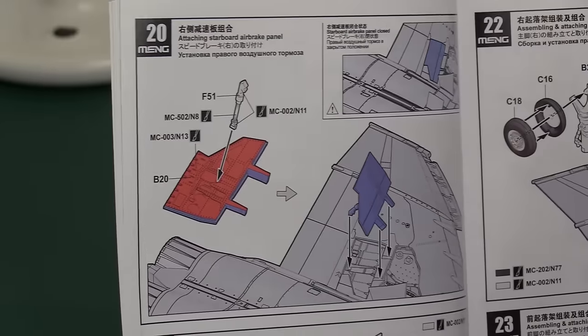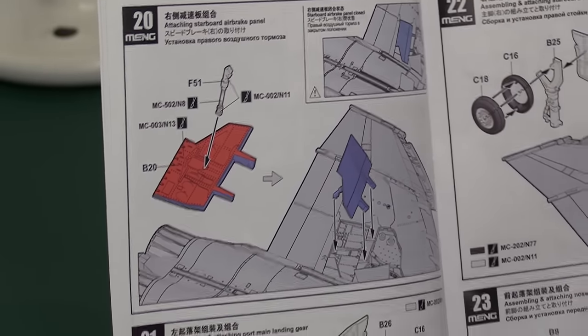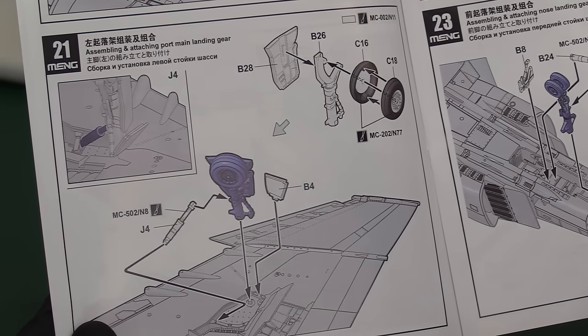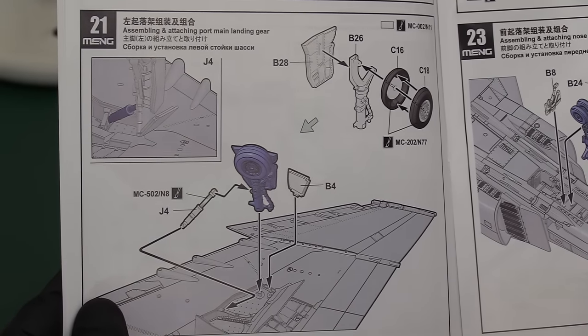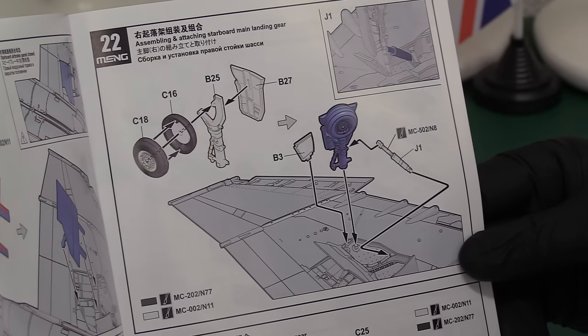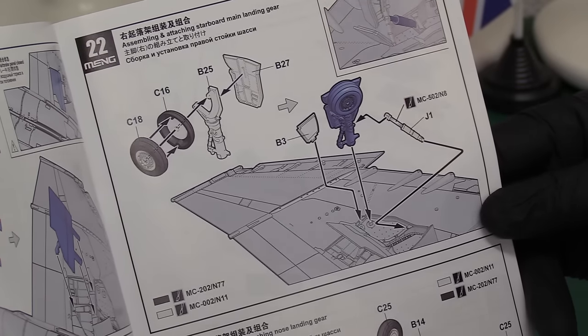Same on the other side, complete with the actuator rod. Then we're going to build our gear. Main gear up, complete with the leg and the door and the actuator rod for that as well. Same on the opposite side, going onto the main landing gear, which is on the starboard side.